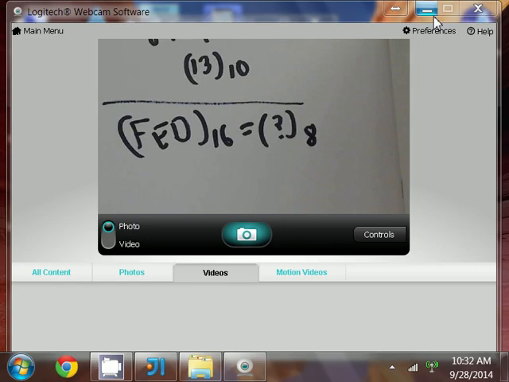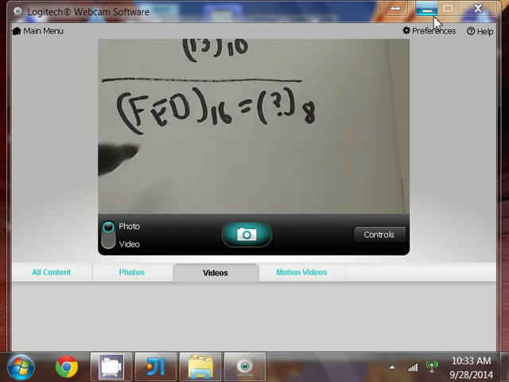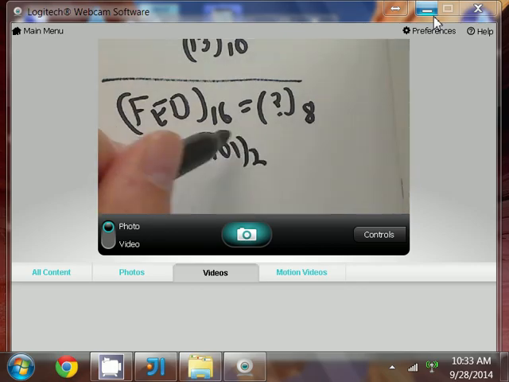Now what do we do? Binary and then group. That sounds good. So now if I convert to binary, F is 1111, and then E is equal to 1110, and then D is equal to 1101, and then I take this and write that in binary.